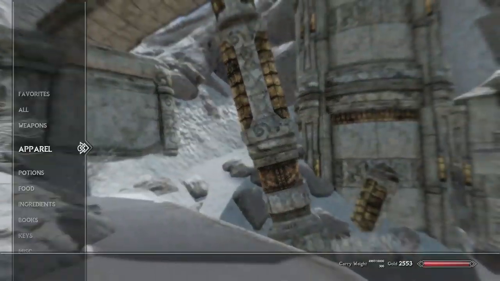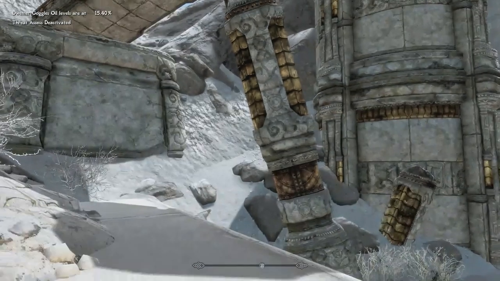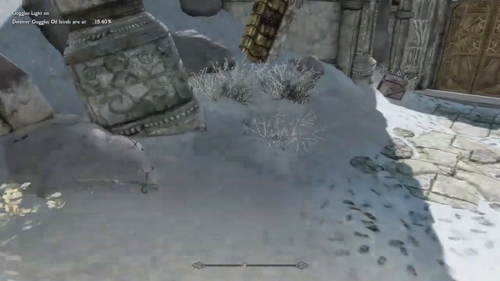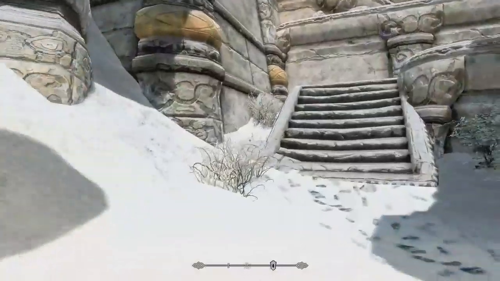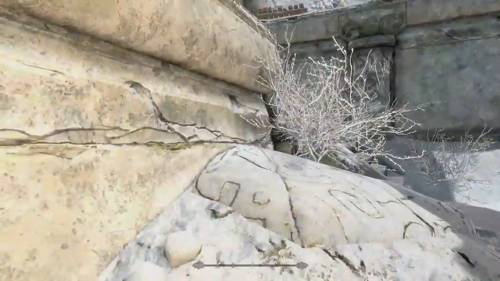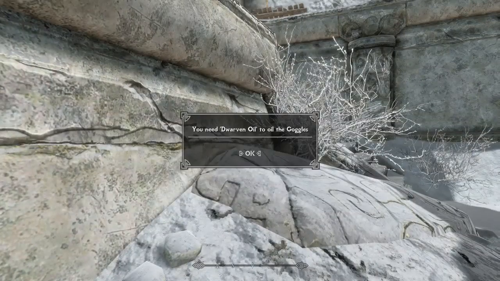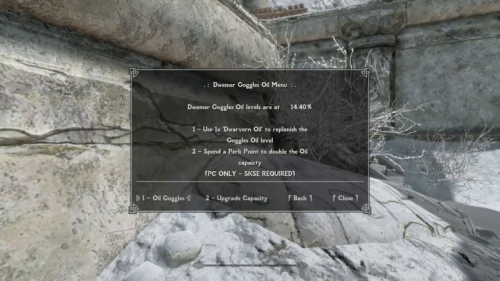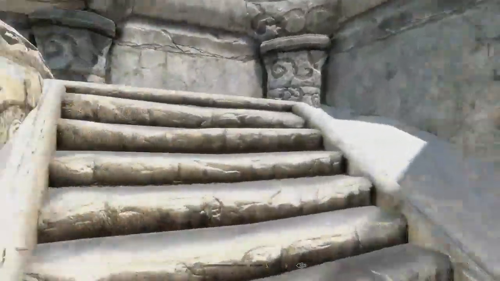Now, I did just want to showcase one more thing with the goggles, because I didn't actually do that. This is a great substitute for torches and the lantern mods and stuff like that. You just have a flashlight on you, and it's really nice. It's kind of convenient, honestly, but like I said, you gotta have the oil to do it. Now, in order to refuel it, you go back into here, oil menu, oil goggles. You need Dwarven oil to oil the goggles. So it's just kind of a refill thing. And you do that and you're good to go.